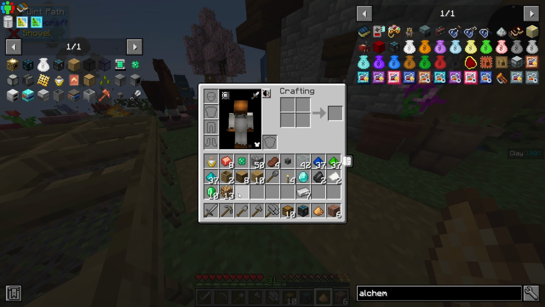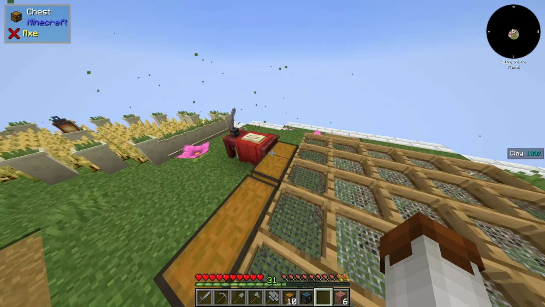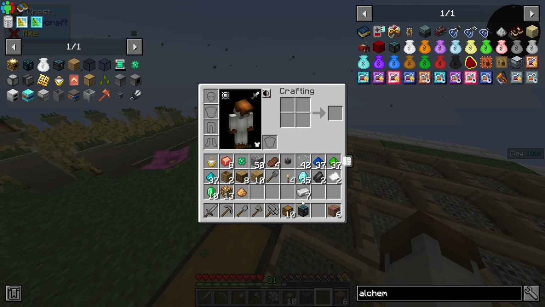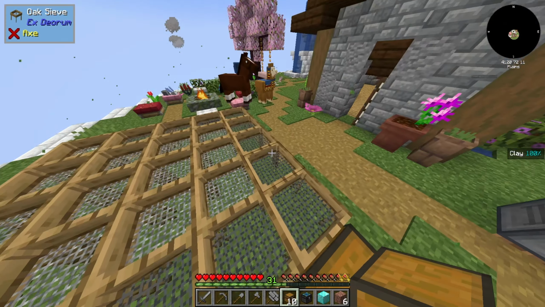All right, so making as much as we can, which is 13. That should give us everything we need. What did we need? A diamond block and a furnace. So we have a diamond in our inventory. We need to just make another one. So a diamond block, actually. And then there's that. So let's put that away.